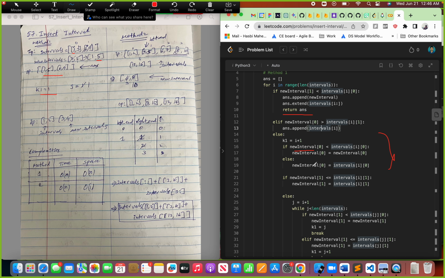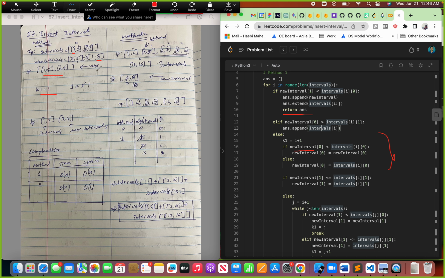It will go inside the else condition where new interval of 0 equals interval of I0, because 1 is less than 2. So that is the reason we consider the first start of our overlapping array as 1.